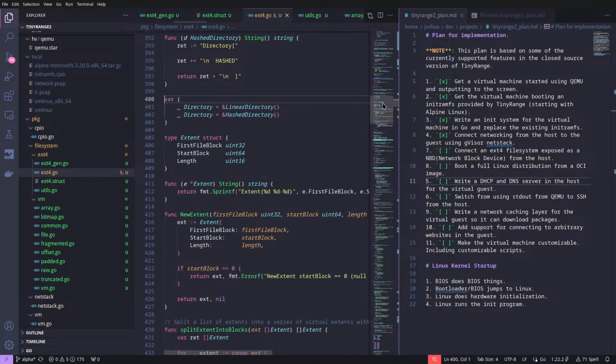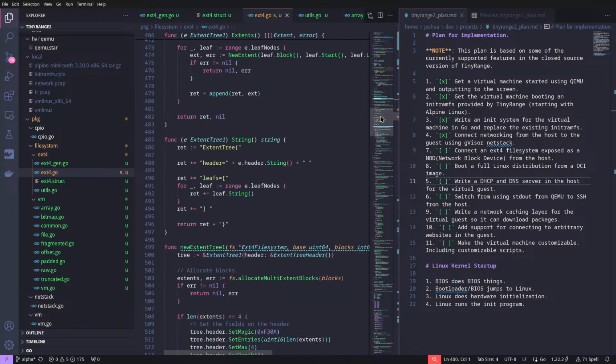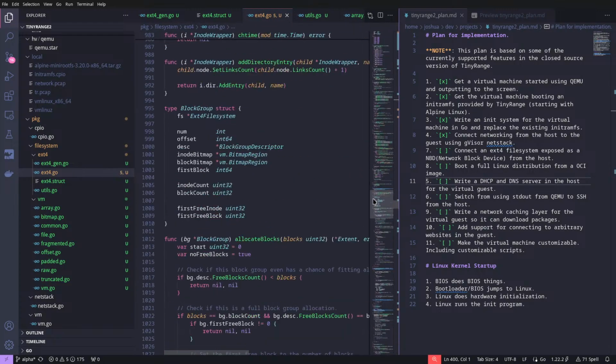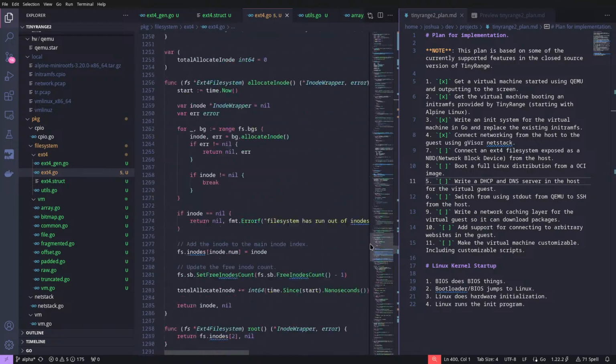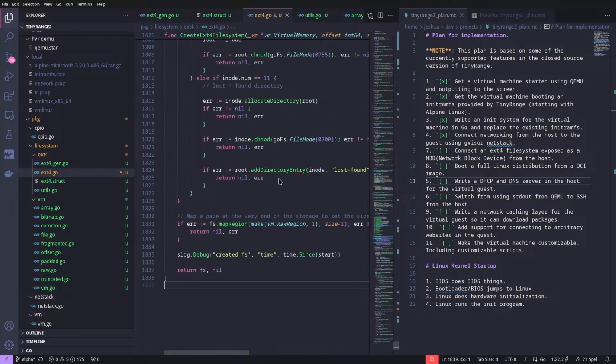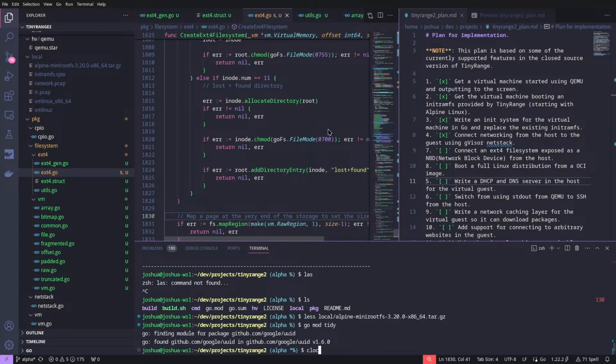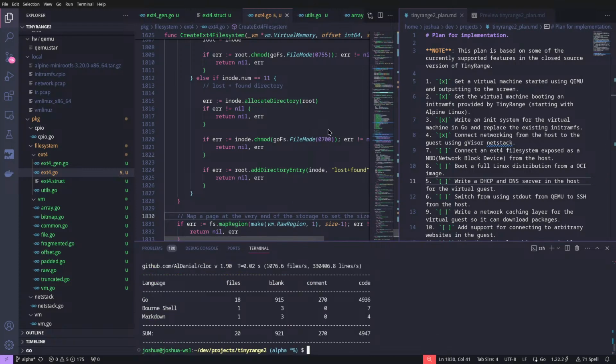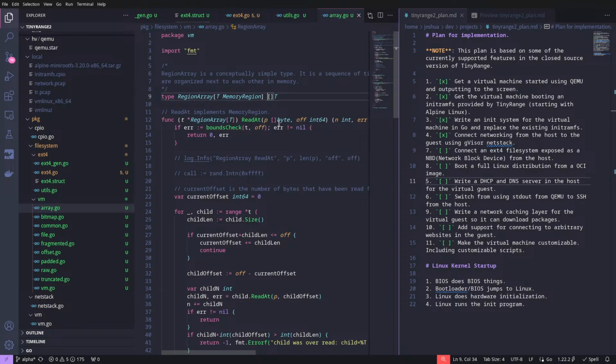Map hash directory is not needed. There we go, reduced down to how much code did we add here? Oh, we went from about 2,000 lines up to 5,000 lines. That's fair. And this could probably do with a bit of cleanup.